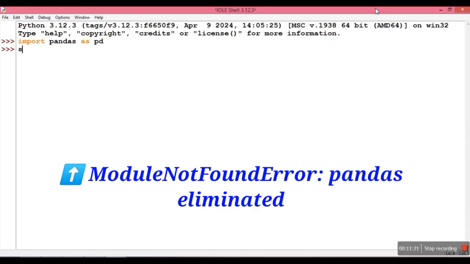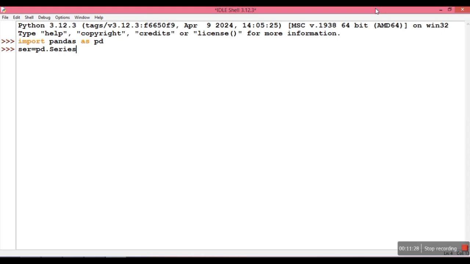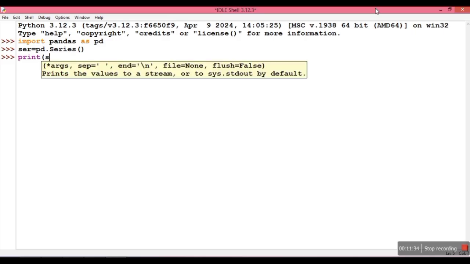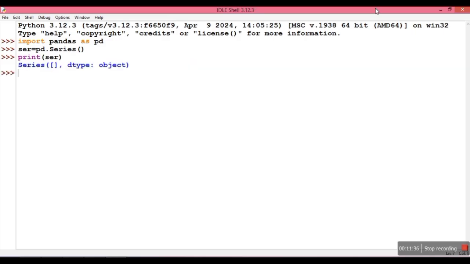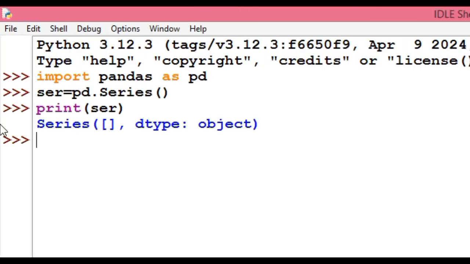Then as you can see, when I have entered it, the module not found error is now eliminated. Now I am going to create a simple series: ser = pd.Series(). I am going to create a simple empty series. So I am going to print the series object. As you can see, we have successfully created an empty series.